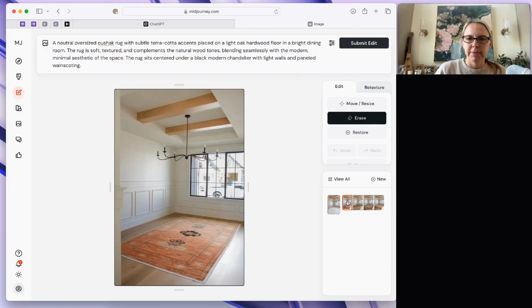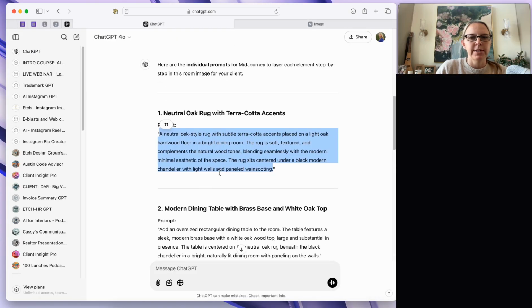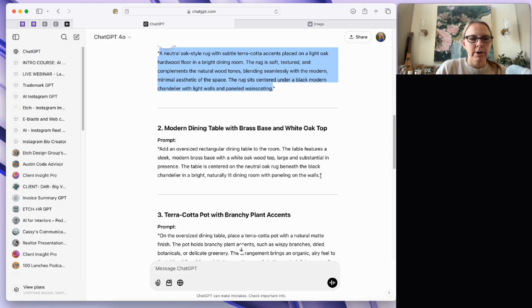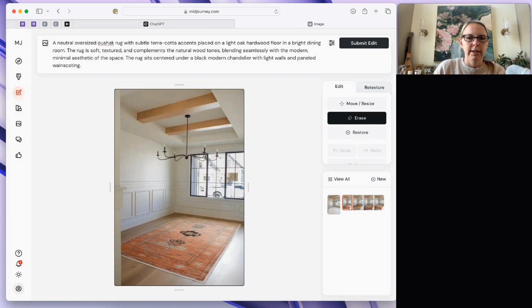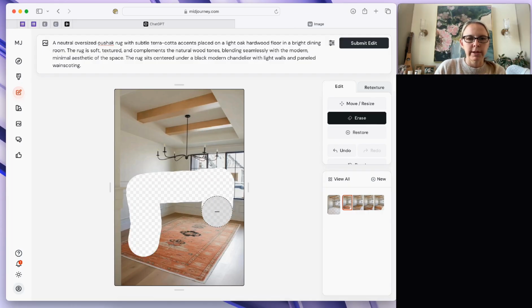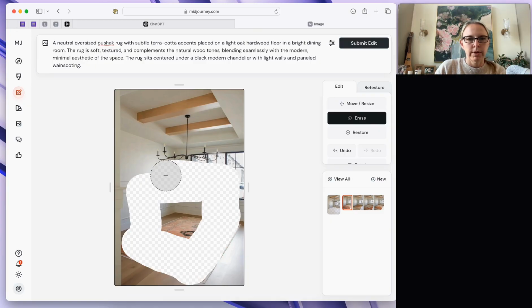So we're going to keep this image selected here, and then we're going to go back to ChatGPT, go to the next prompt here, and we are going to highlight this. We're going to go over to image, and then now we're going to use this erase area, and we are going to erase the area where our dining table and chairs are going to go.